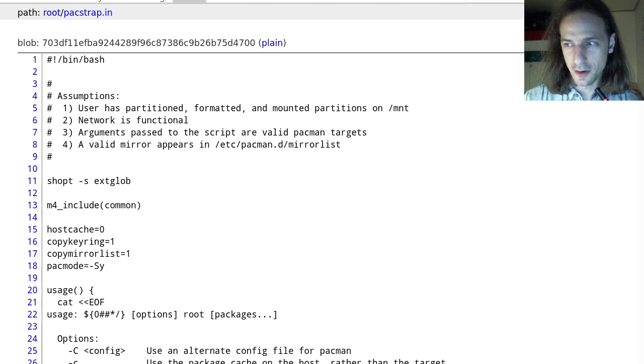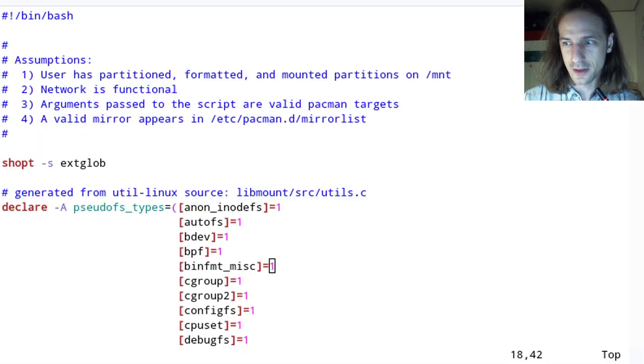So we can take a look in gvim at what exactly this Pacstrap script looks like, and this is better because we now have syntax highlighting. I'm just gonna give you a short summary of this script because it's quite complicated, but if you are interested, just ask me in the comments and I will cover it in more detail in an upcoming video if there is any interest in it. It's an interesting script. So we assume a few things. The script does not check if these are true. You have to make sure that these assumptions are valid when you run the script.